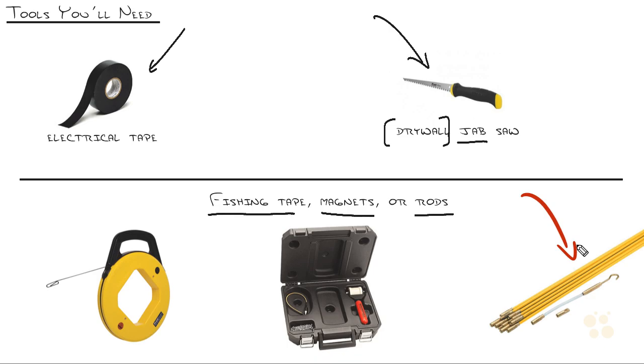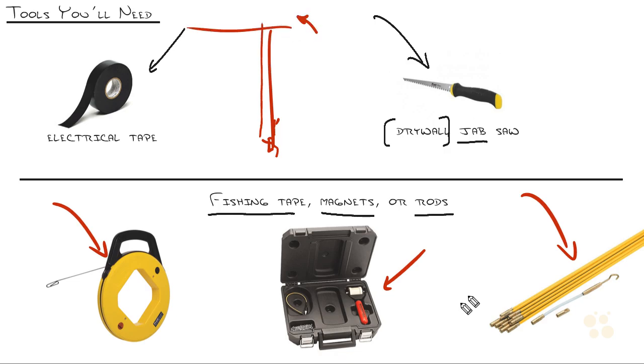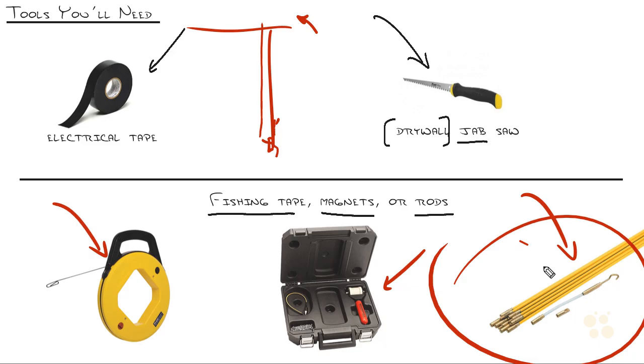However, it's a bit awkward to store, so you usually find a lot of people having one of these on them. All of these things are designed to run cable through walls. The magnet is probably the least common because it's the most expensive, but by far has the cool factor around it. This is where you can literally cut a hole into the bottom of the wall, run your cable, and then use a magnet on the outside of the wall to drag that cable up the wall into the plenum or the crawl space up top. I'm going to be using this to run our cabling.